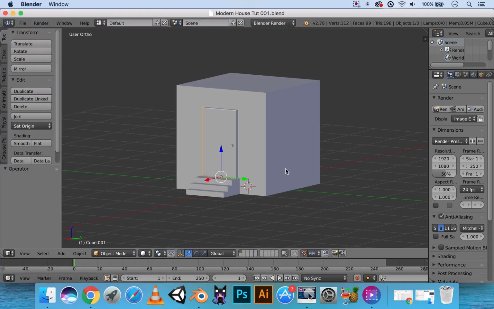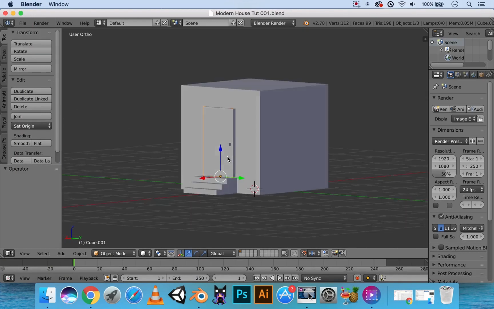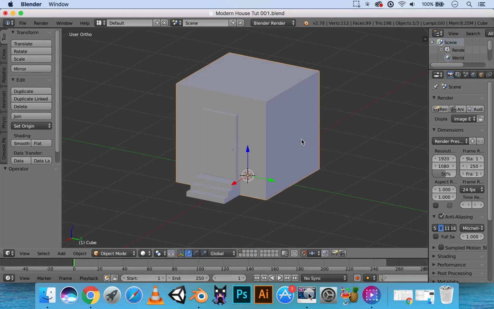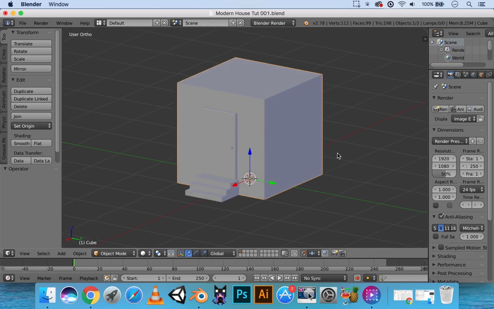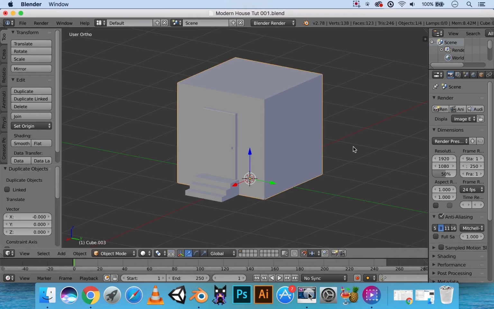Okay, now that we've completed our first basic modular piece right here, our doorway, let's move on to other pieces. I was thinking of creating a simple window type of piece. Just going to click on this cube that we already have right here. I'm going to click Shift D to duplicate it. Deselect it by clicking off anywhere. And I'm going to just move it into the other layer right here.